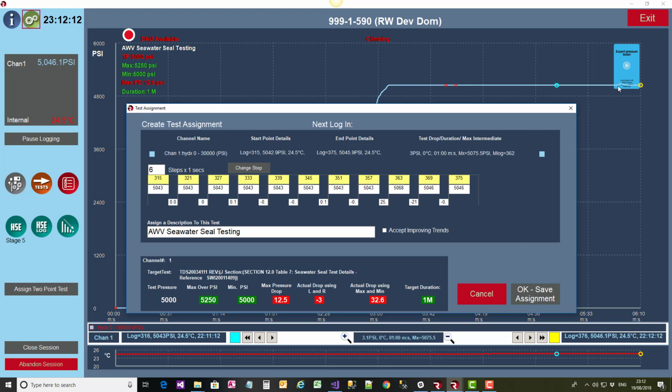But what we're now displaying is the fact that we've got this hump in between the 2 points. So the actual drop using the maximum and minimum value is actually 32.6 psi. Because that is outwith the test specifications, we're failing the entire test.